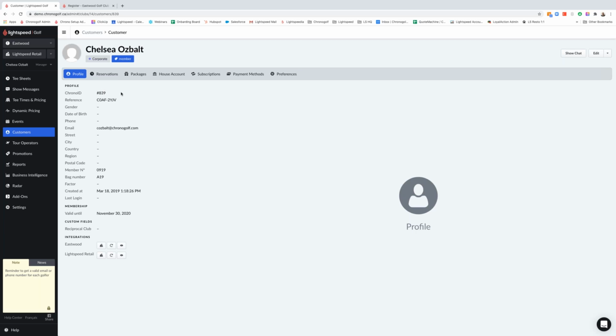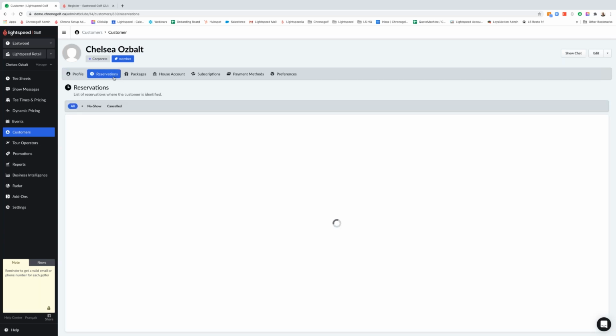So when you're looking at the profile, this basic information, you can fill in as much as you want. The profile section is our default sections of the profile that you can input the information on. And then down here, custom fields is in settings, you can customize what information you're collecting from the golfer.